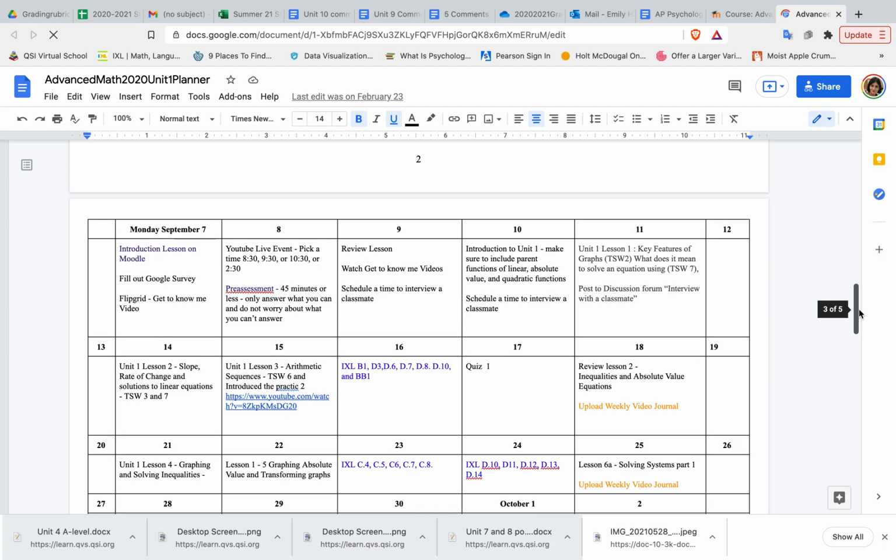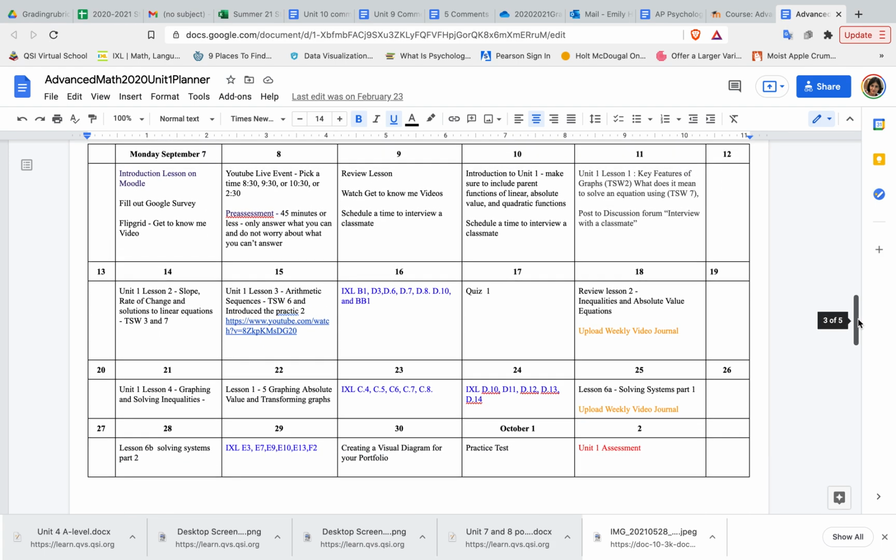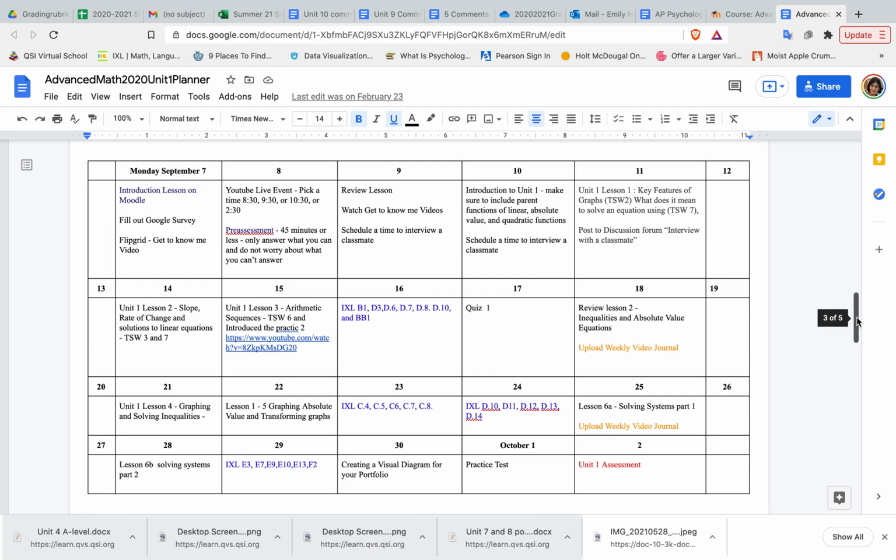This is the calendar that I used last year. You can see that I need to fit this amount of work into a week, so you can say, all right, I want to get this done. There are some things I took out. Like I said, anything that was extra, like get-to-know-me videos, I took out. I even took out the pre-assessment. So there is some stuff here that's extra that you won't see on the course page. Just know that in advance.